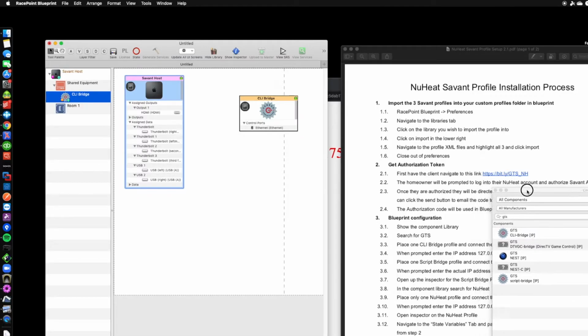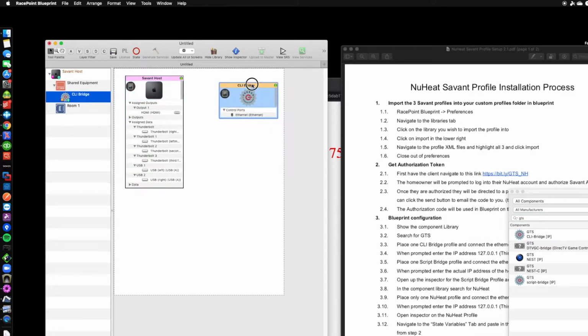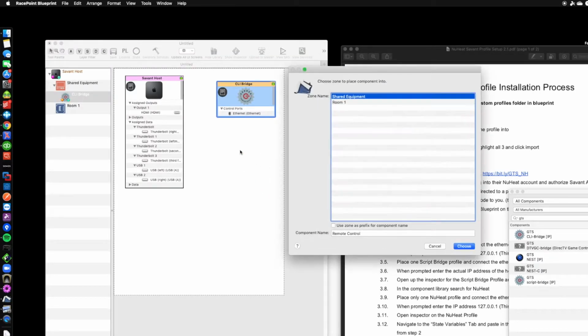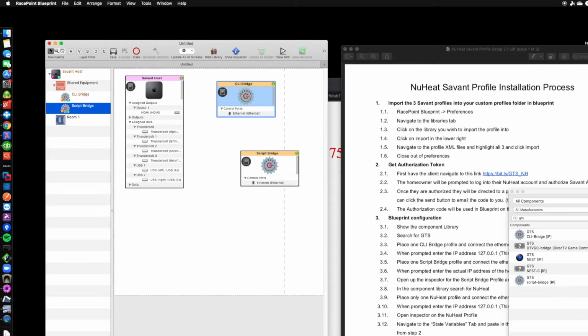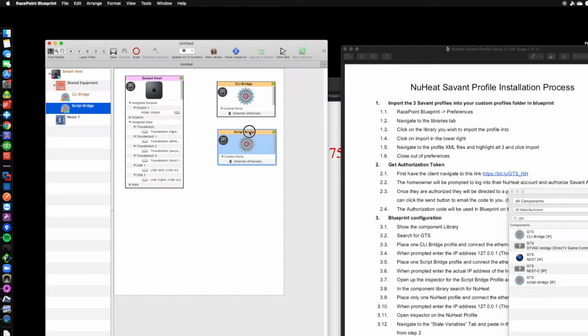I also need a network switch. I'm going to have to come back to place that, so I'm going to place my script bridge as well. So let's get a network switch in here.